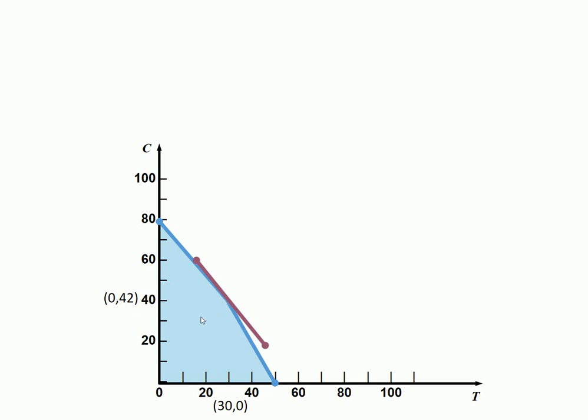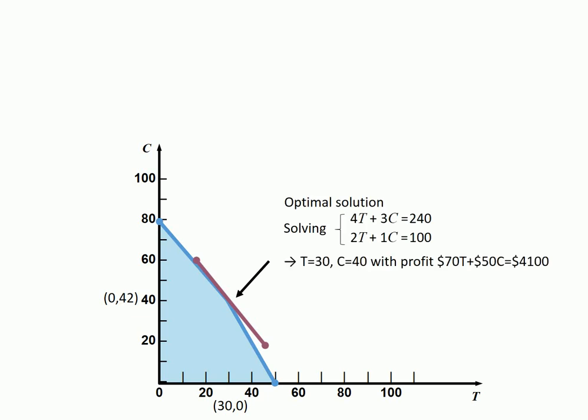So what is the purpose of drawing the isoprofit line? Essentially, the purpose is to find the slope, how steep this line is, so that we can move it around and find out where it intersects with the corner points of the feasible region, because that corner point will be our optimal solution. Furthermore, the geometry I just showed you also reveals a very important characteristic of this optimal solution. The optimal solution of an LP problem definitely contains at least one of the corner points of the feasible region.